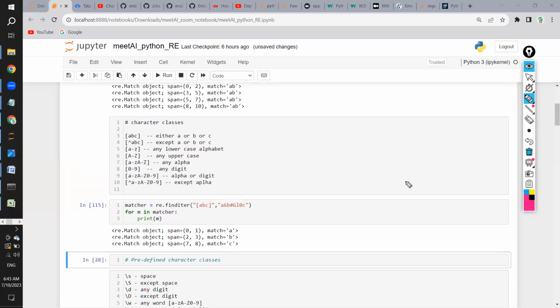See, regular expressions, the way we write them might be slightly confusing. But let's try to focus here. When I'm writing ABC, it's not a complete full word ABC. When I'm putting it in square brackets and using it under the re module, don't consider this as a combined ABC. The meaning of this is either A or B or C.